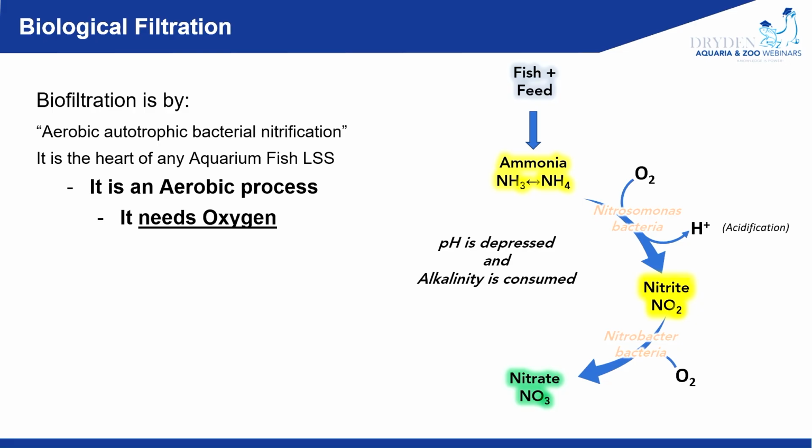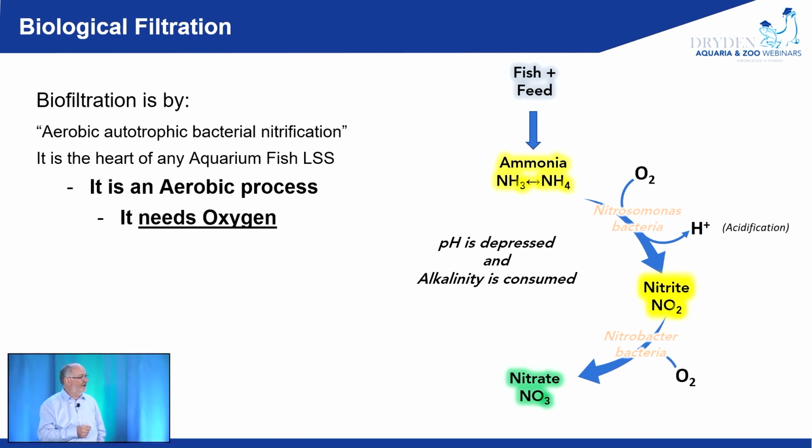We will go into detail about the nitrification processes coming up next. What is biological filtration? So the products of metabolism, you're producing ammonia, which you need to metabolize by nitrification to nitrite and then to nitrates. Ammonia is toxic, nitrite is toxic, nitrates are less toxic. But you all know this.